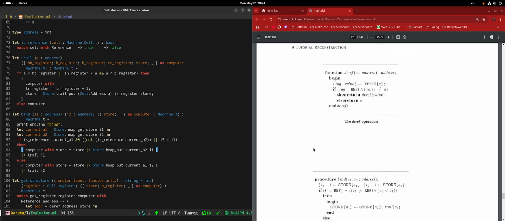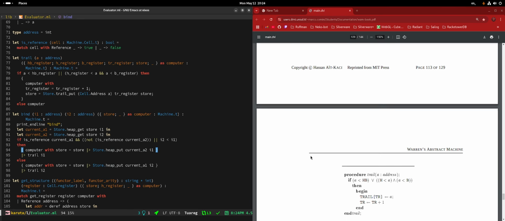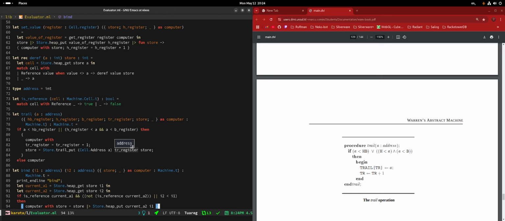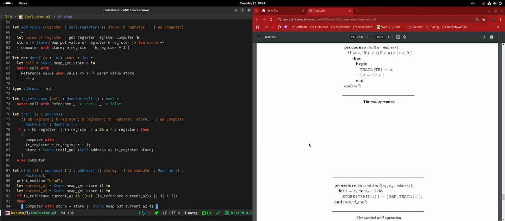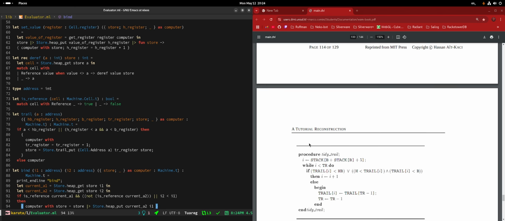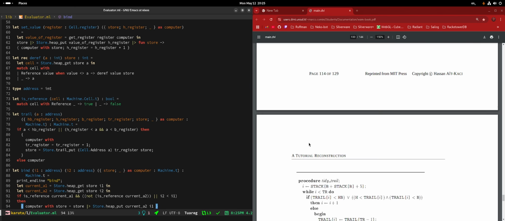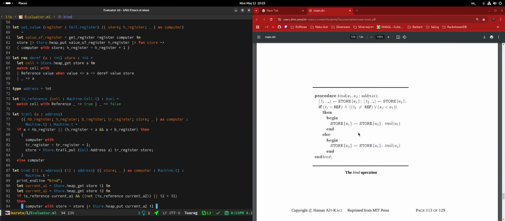Let's actually check the implementation of trail as well. So what does trail do? It receives a computer, and in this particular case, where is bind? The trail needs to happen after. Now that's a question. We are assuming that this is all mutable, right?